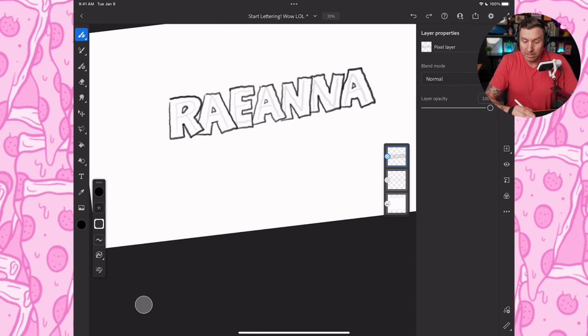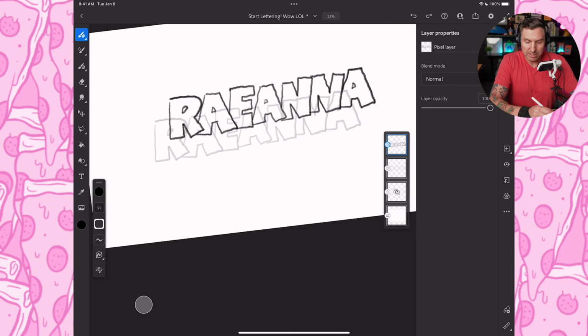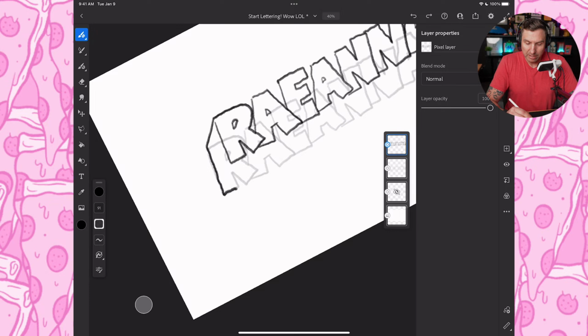So if we have this, we're like, okay, that's cool. Let's make it a little bit more interesting. So we could duplicate this layer and then turn down the opacity on one of them and then drag this over like that. So we've got that opacity down low so we can still see it. Then we can come back to our top layer and we could do a 3D effect like this. So you would just draw lines connecting the points of the same letter like this.